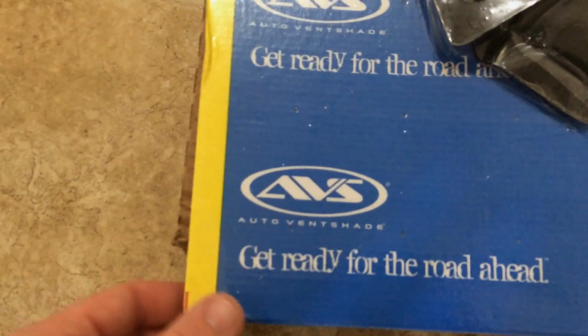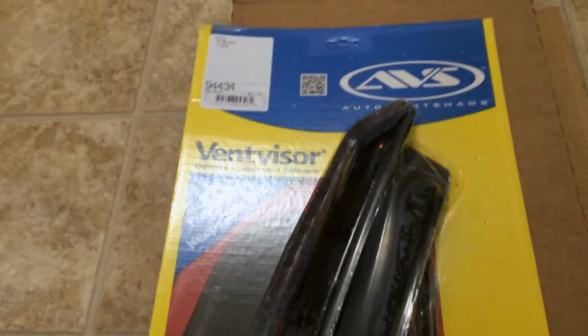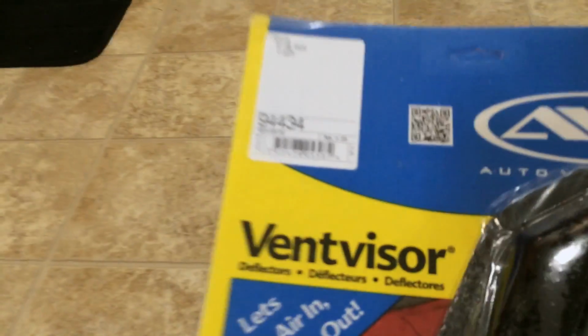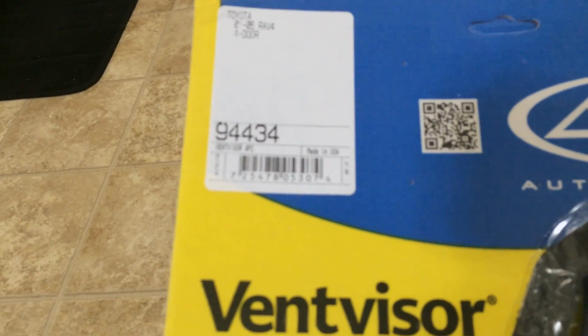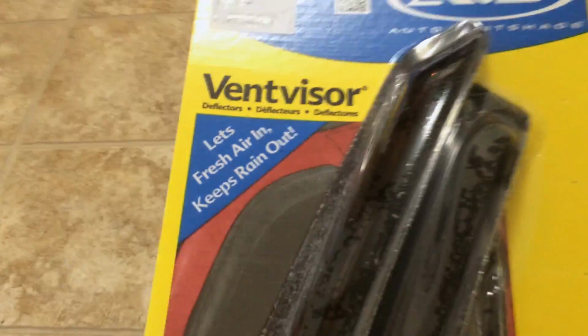These are made by the brand AVS. Get ready for the road ahead, they say. We wanted to get these on, paid 46 bucks. Keep the rain out, keep the shine out. But yeah, vent visor, first look. That's the P94434 vent visor. Like we said, lets fresh air in, keeps the rain out.